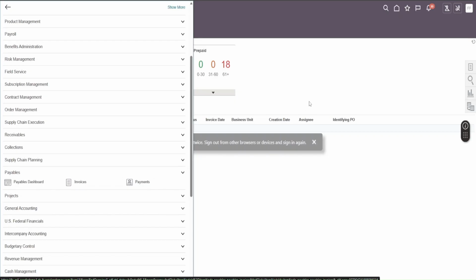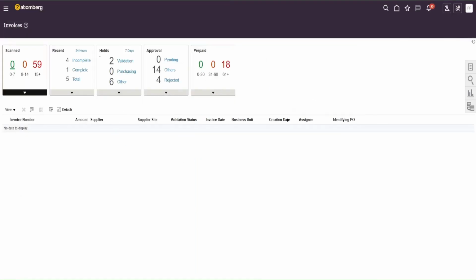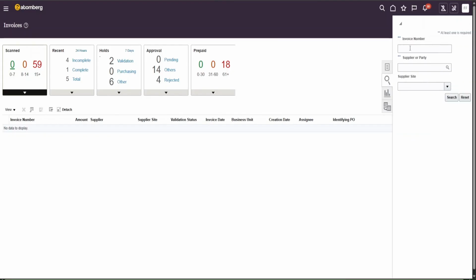Once you open it, it is the same page that is opened here, with the same layout, and here you can see a magnifying icon. You can simply click on this and provide your invoice number. It says the double asterisks represent that at least one is required, so you have to provide one of the fields as a mandatory field.